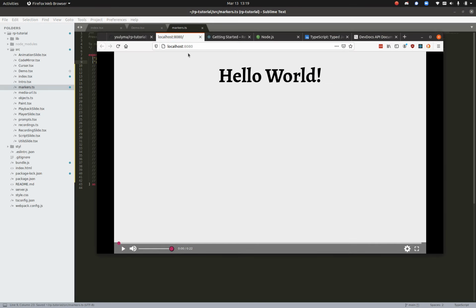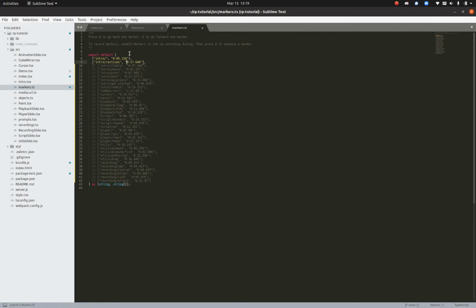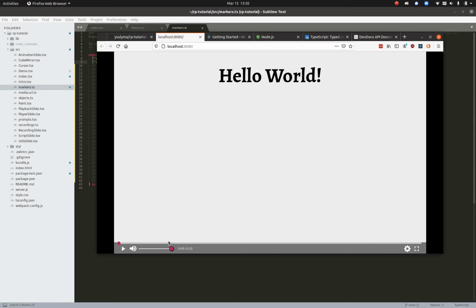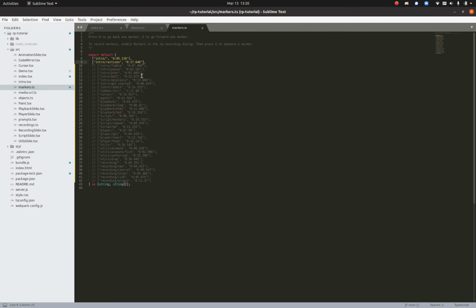Okay, and also the list of markers in here is how it detects how long the HTML, CSS video is. So now it's down to 0 minutes and 22 seconds. These have been filled in with actual values from the recording stage.